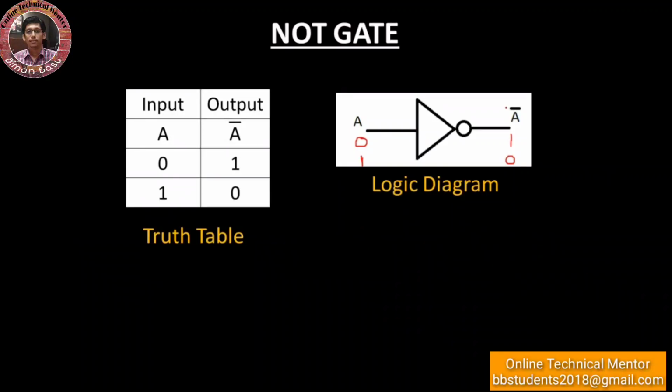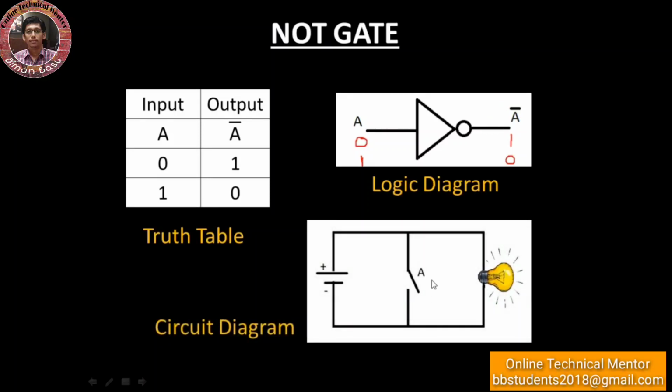You can also think of this NOT gate operation in a circuit diagram. Let us assume that when A is in an open state, we will say that it is in the 0 state. If the switch is in the closed state, we will say it is in the 1 state. So this light is our output. If it glows, then it is in the 1 state, and if it is not glowing, then it is in the 0 state. Now if the switch is open, the current will flow through the light and the light will glow. That means when A is 0, look at the truth table, the light is in the on state, that is, the 1 state, as I have written in the truth table.